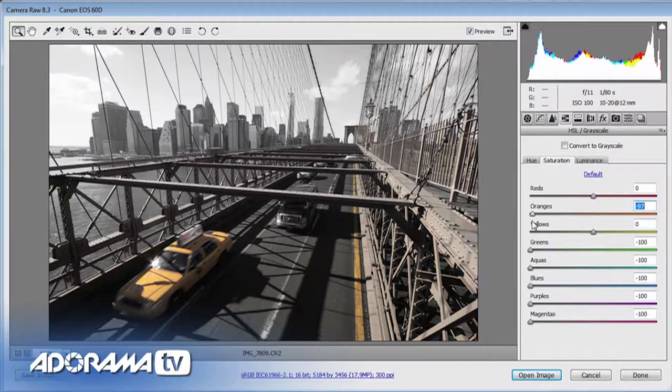Now, there are actually oranges in that yellow cab. It's not pure yellow, but of course, there's an awful lot of orange in the ironwork as well. So we'll fix the yellows in another way. So we're left with just the yellows, and they do look a little bit washed out because we have lost the orangey bits of things. But I'm just going to pump up the yellows so they are really intense yellows like so.